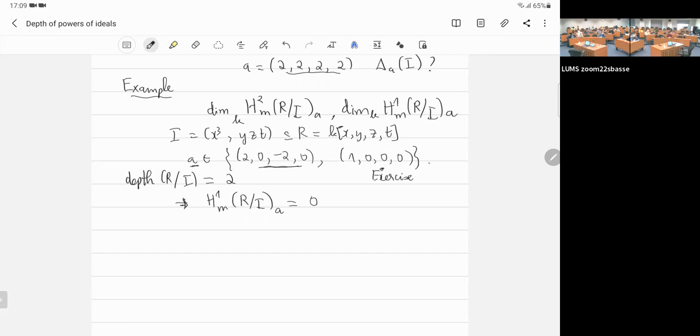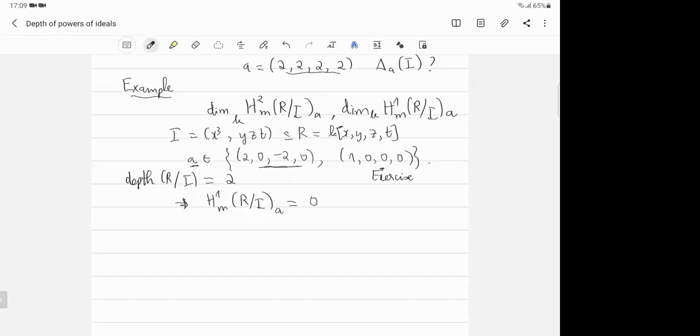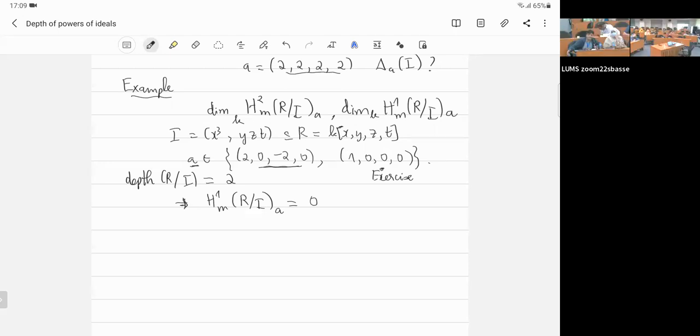Okay, there is a question. If we fix some A, like you did minus 2, 0, minus 2, and 0, and we compute the first level cohomology and then the second level cohomology, we will get the non-zero entry, right? And if this is true for any choice of A we take arbitrarily, every time it is true.